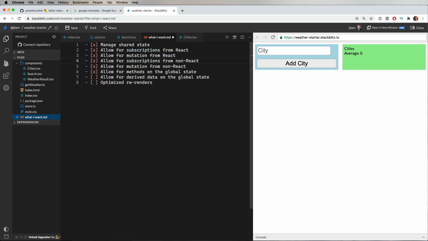Okay, looks pretty good. So now let's go and do this average so we can show derived data from the global store. There's a couple of different ways to do that.